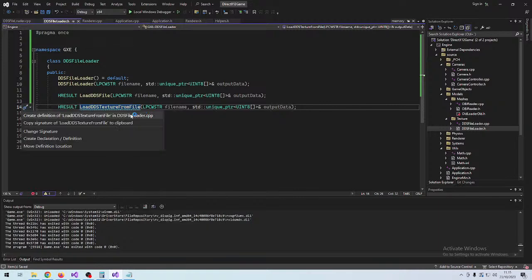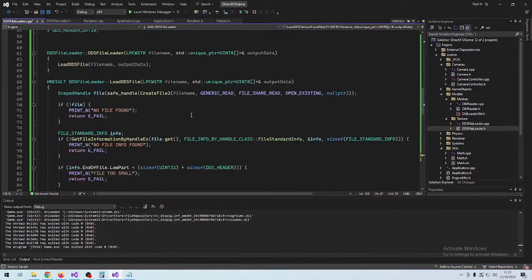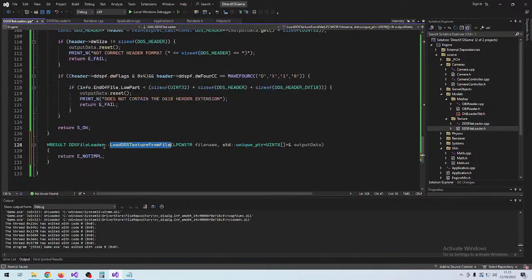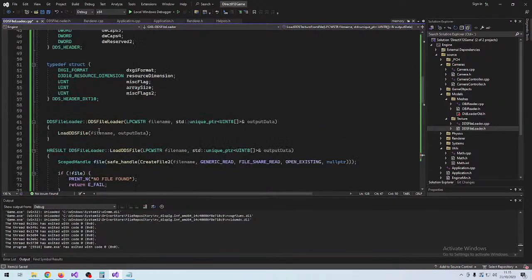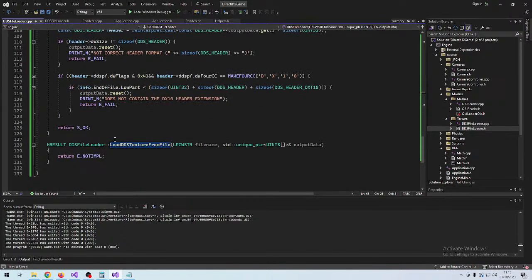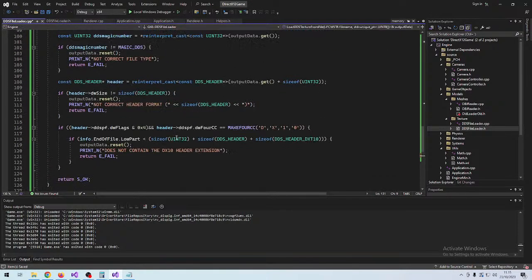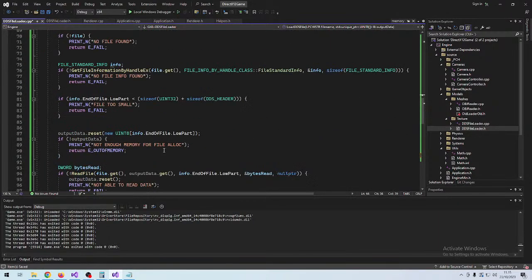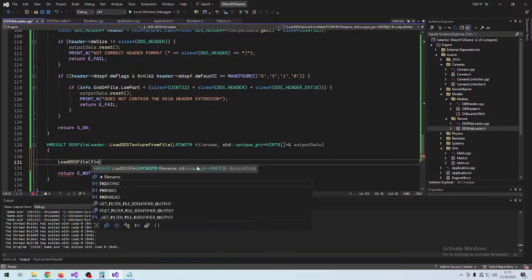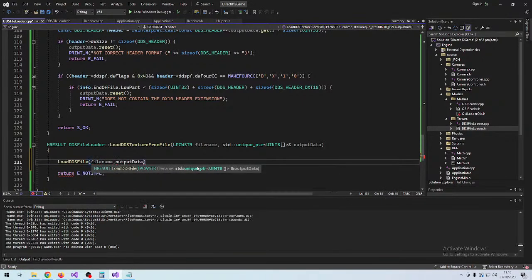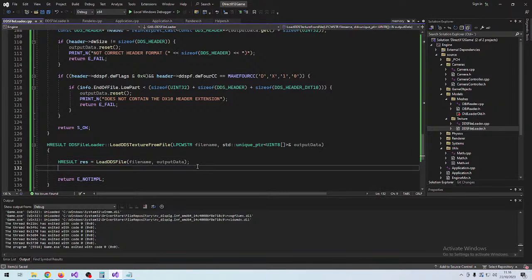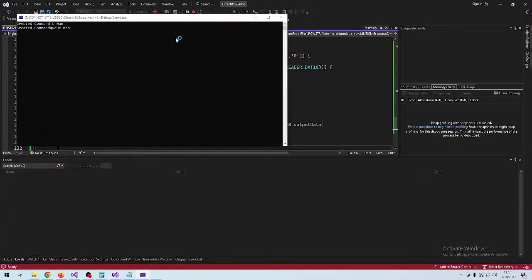Then we implement this. And we call this instead. And we call this method. So everything is supposed to run exactly.